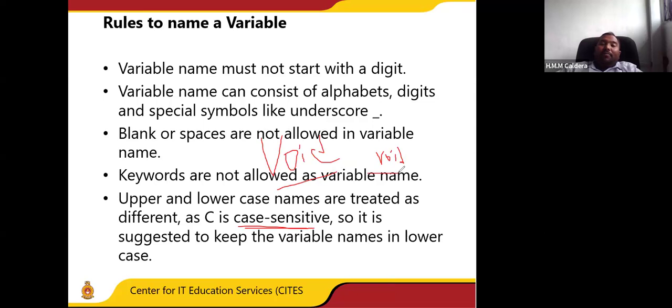So only one possibility would execute in a given scenario, not all. Keep in mind, only one specific. So if you have swapped simple to capital, capital to simple, the program won't run. Some programming languages are case insensitive, so we don't have a lot of issues in such cases. So it is suggested to keep variable names as lowercase. So we ask you to keep the variable names as lowercase.